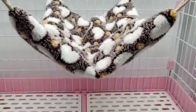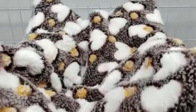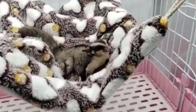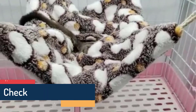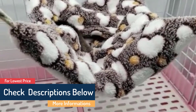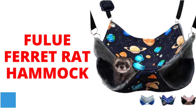Product Specialty: Target Species — Ferret, Chinchilla. Material — Cotton. Shape — Square. Pattern — Stars. Max Recommended Weight — 1 Pound. Care Instructions — Machine Wash and Tumble Dry. What We Like: Comfortable and warm place, attractive pattern, easily fits inside or outside any cage. What We Don't Like: May have a lightweight hanging clip.